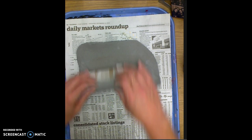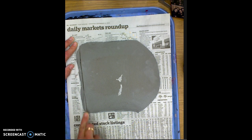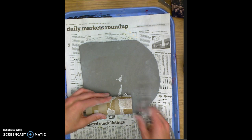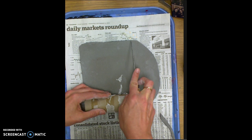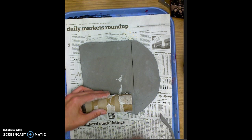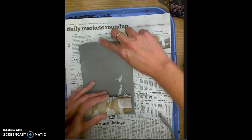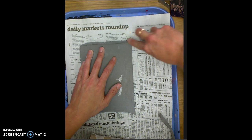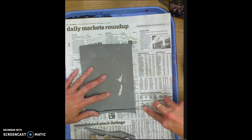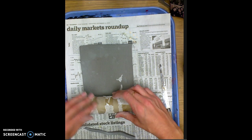Okay, so before I do that, I'm going to clean up my edges. I'm going to take this knife and make a nice straight edge on that side. And then you can have it go over your tube if you want to, but I think I'm just going to have it go just a little bit above it. So I'm going to cut this extra off, set that to the side. I'm also going to clean these edges up too, so that I'll have a nice rectangle here to get started with. You could use a ruler if you wanted it to be nice and straight and precise, or you can just eyeball it like I just did.